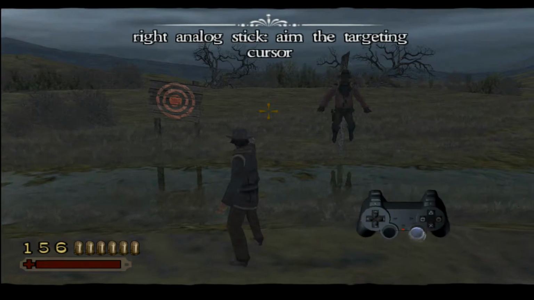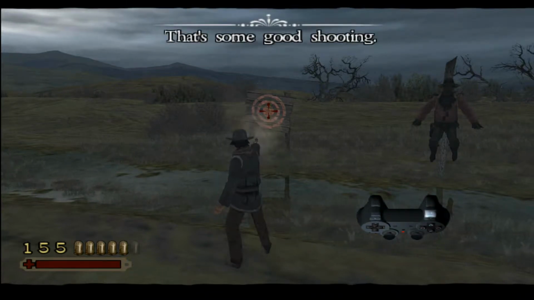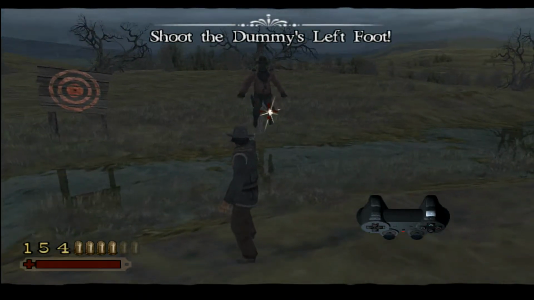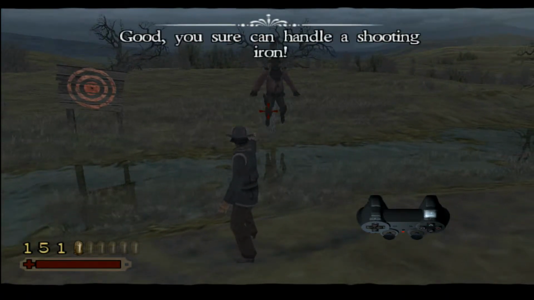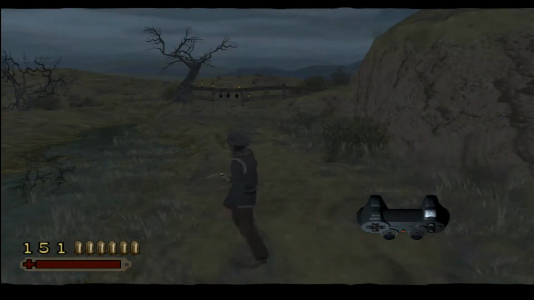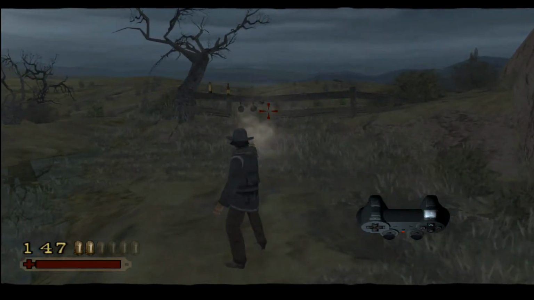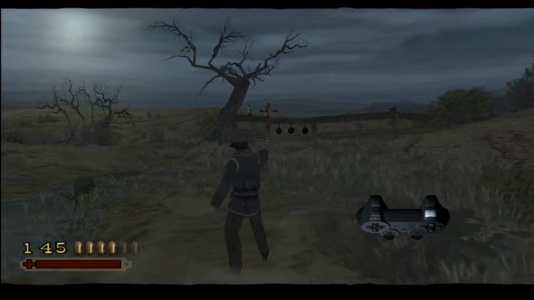So we'll draw with the L1 button. Aim. And shoot. So she does various parts. Let's see, I think we can get closer. Oh, gotta reload.